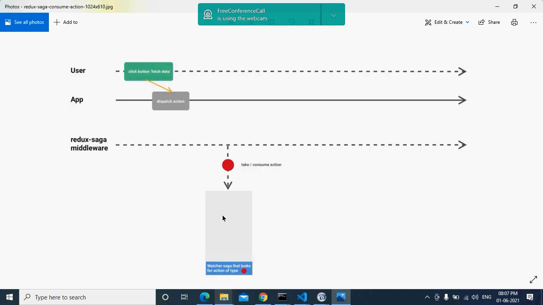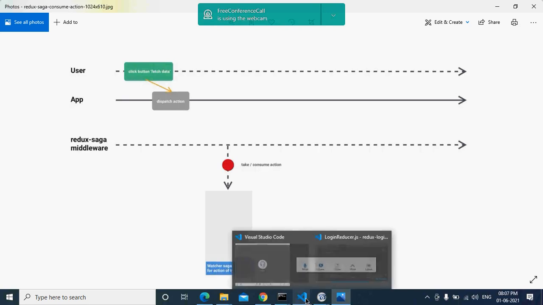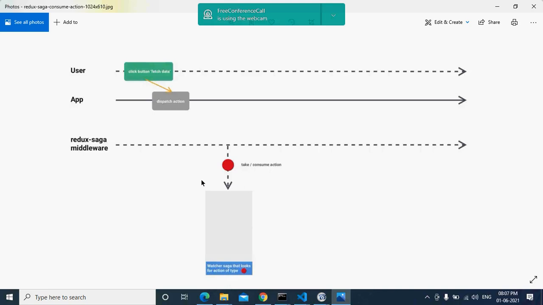Now it is time to see how we are going to have a call for performing a Redux saga, right? Whenever the user clicks on the login button, we are dispatching an action.